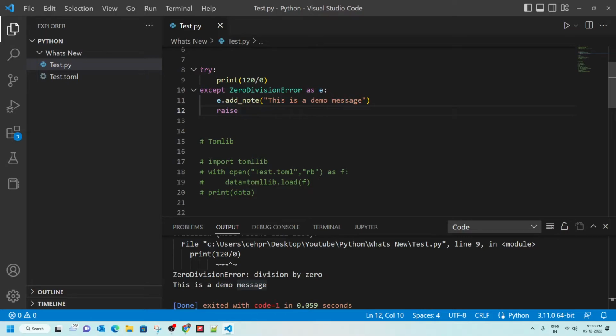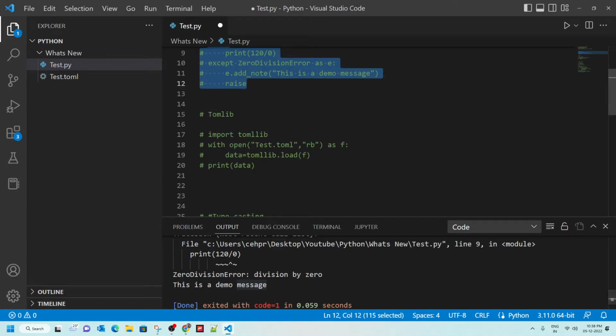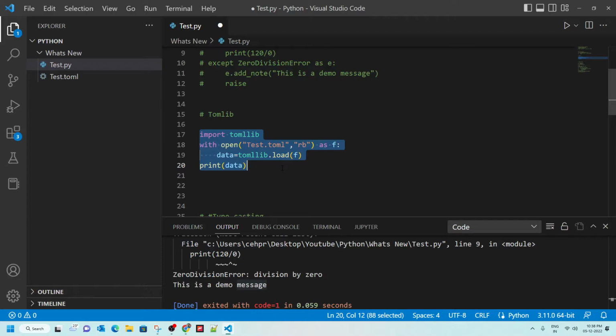Now moving forward, the second change done by Python is the support of tomllib. Python now supports an inbuilt library, tomllib, which helps to read a TOML file into a dictionary. So what is a TOML file? TOML is a configuration file, same as you can say YAML.